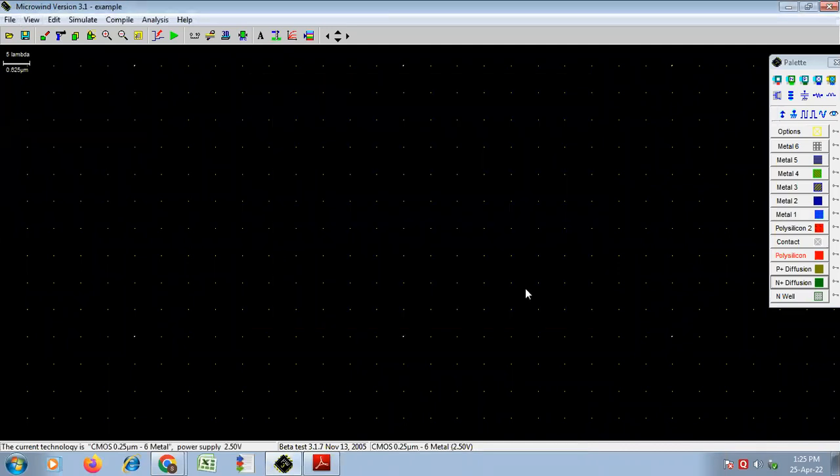So first you have to select the foundry, this CMOS 25 rule, open. Now we will start using the Microwind software, and we have to realize that stick diagram with the help of CMOS, that is a combination of PMOS and NMOS. Pull up network will be PMOS, pull down network will be NMOS, right?